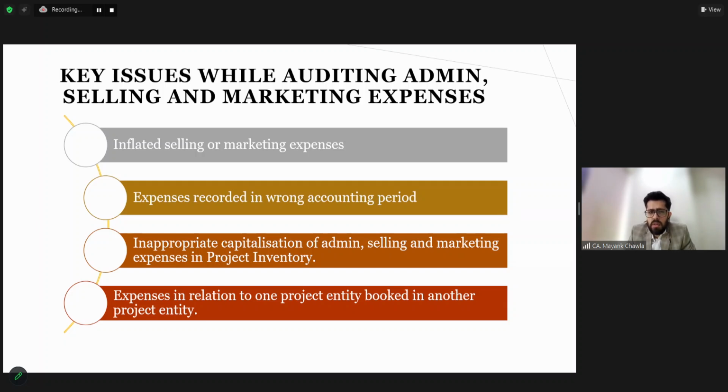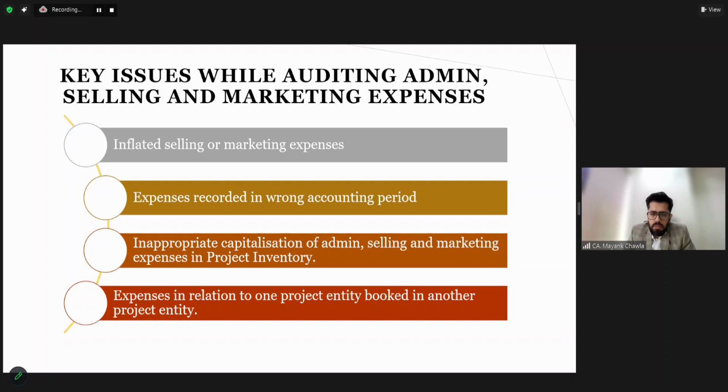What generally happens is, it is very difficult in the case of services to identify whether the expenses are fairly recorded, because you can't tangibly recognize the services which have been received, and there may be a lack of delivery evidence, which makes it very difficult to understand whether those expenses have been inflated or they are genuine in nature.